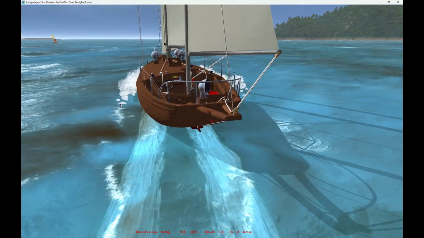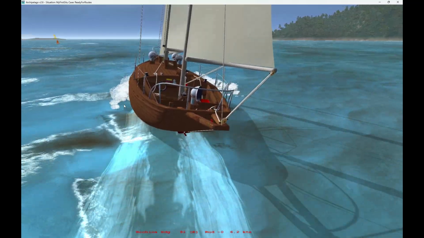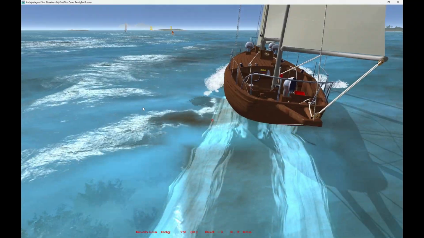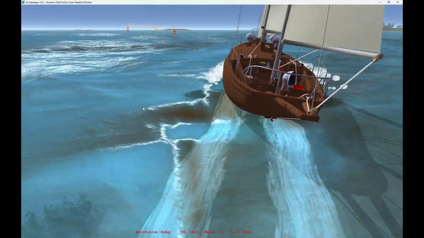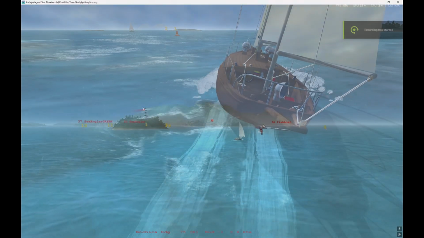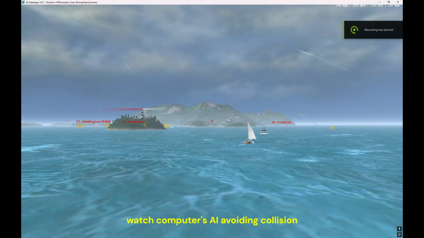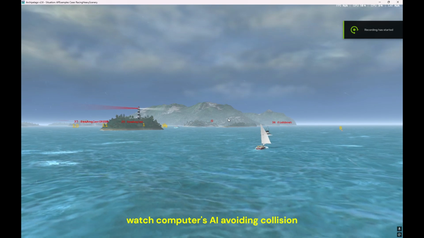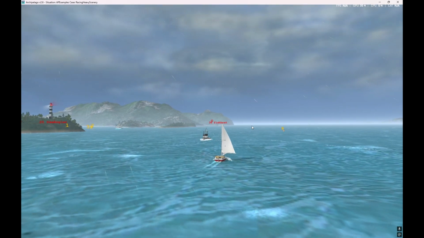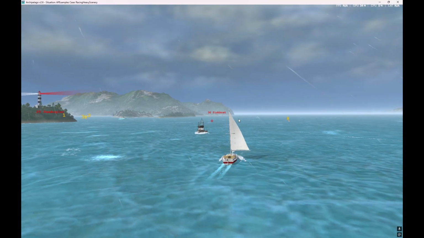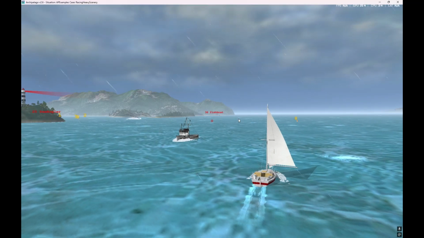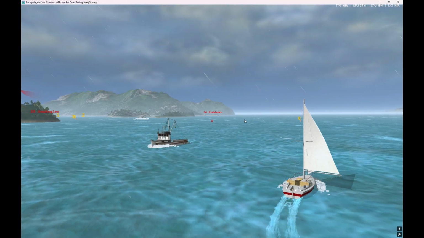Now you can see how you can create a race between you, the pilot of this boat, and the computer, the pilot of all other boats. When you have a lot of traffic, it is inevitable there is always the possibility of collisions. These two are going almost head-on. That horn is pretty good indication of trouble.